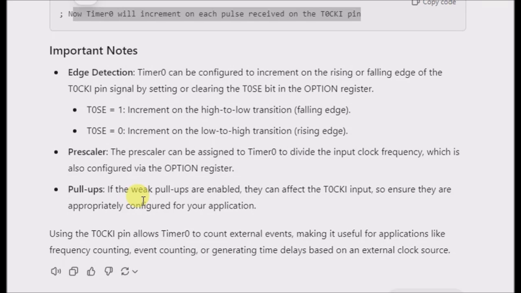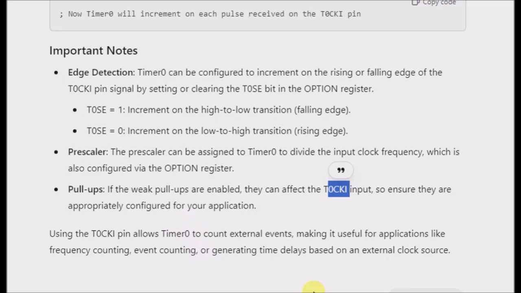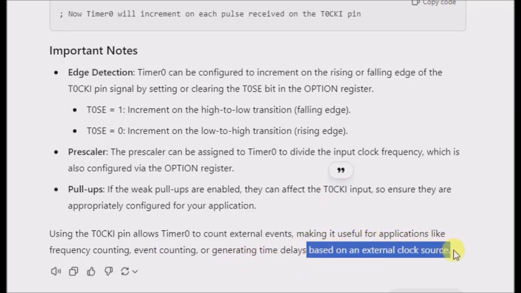Yeah, I don't want to think that one through, but that's kind of important if we're going to use the TOCKI pin. Using the TOCKI pin allows timer 0 to count external events, making it useful for applications like frequency counting, event counting, or generating time delays based on an external clock source. Well, that was my idea.